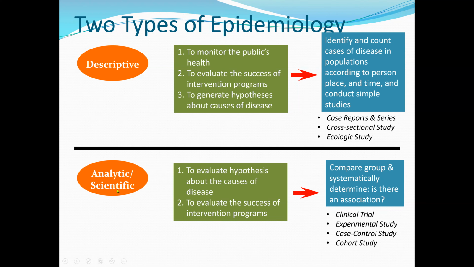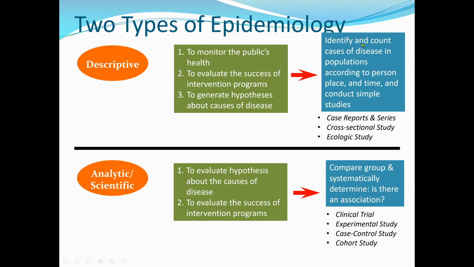But with analytic, we can answer a question like why or how, because with analytic epidemiology studies, we try to find out the causes or the relationship or the association between the exposure and the outcome. So we want to understand the causes. But with descriptive, our main goal is again to just understand the main phenomena of the problem. And the goal here also is to generate the hypothesis about causes of disease. And then analytic, we evaluate the hypothesis.